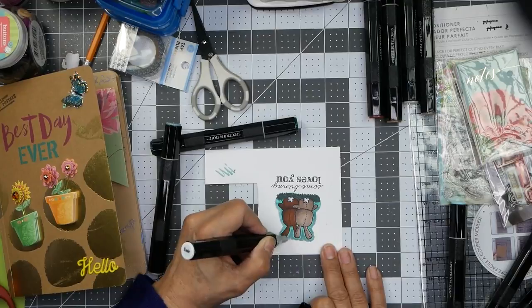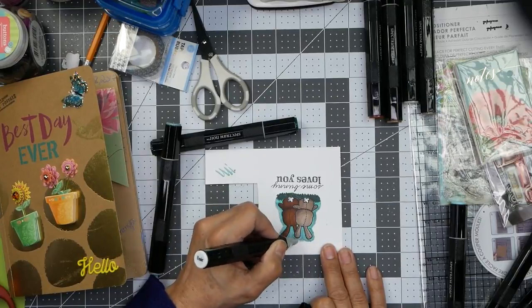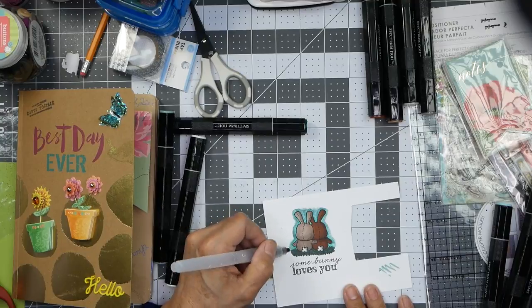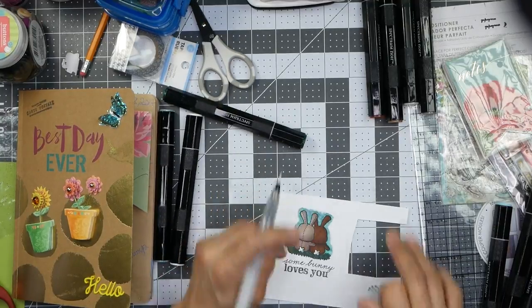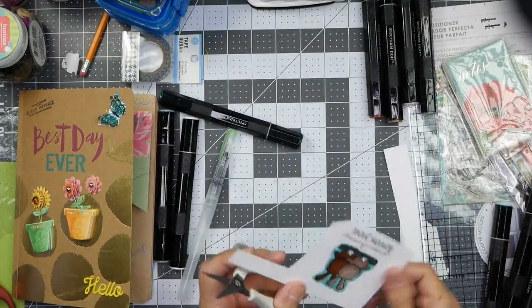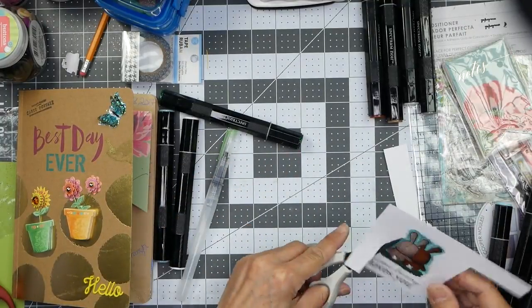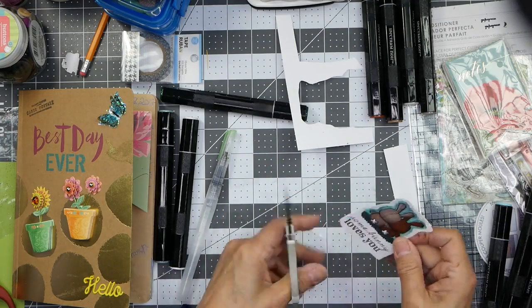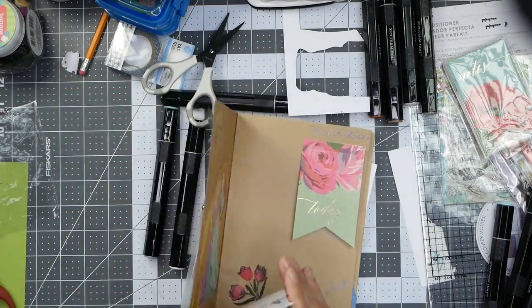And I'm kind of using the blender pen to take away any harsh lines. I wasn't really happy with it, so I tried to take the lines away with another alcohol blending pen that I had, but it didn't really work that well. But once it dried, it actually looked pretty darn good. So I just kind of fussy cut it out. Nothing really special there.